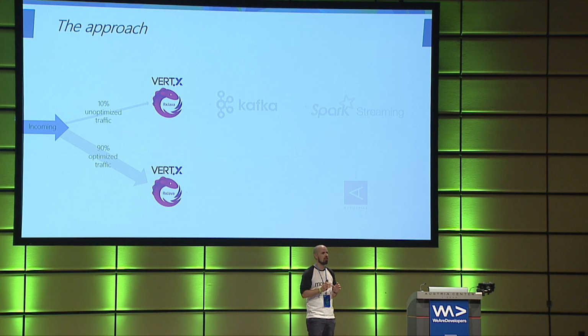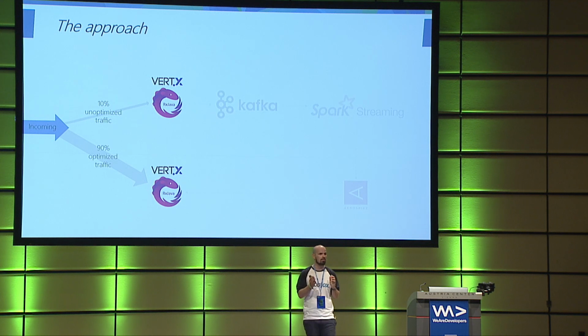Actually, that is not the only optimization that we do. The approach is very similar to many of the optimizations we do at Mobfox, and all of them follow a very similar premise, a very similar pattern. The pattern is that you have this huge traffic going in, and you split this traffic in 2 parts. You take 10% of the traffic, and on that 10% you won't apply any optimizations, you would like to learn from that traffic, and then you apply the optimizations to the rest, to the 90% of the traffic.